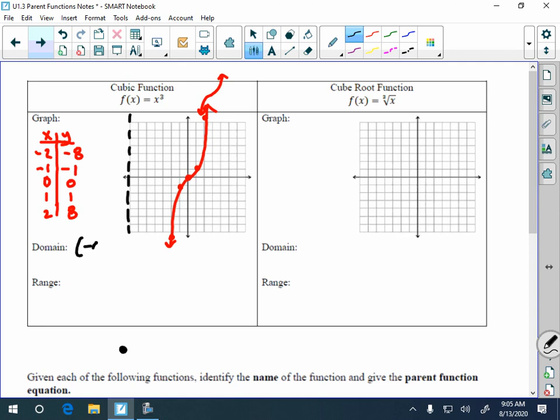So they will intersect at negative infinity, and then they will intersect at positive infinity. This one is just going to be really high, because that arrow is going to go off to the right. So positive infinity.